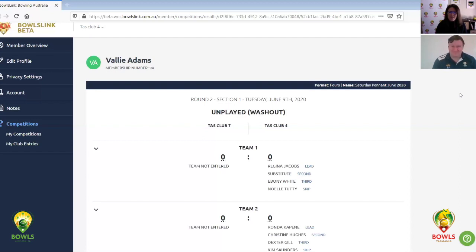Now, the main reason we would really like to have that information is that it helps us statistically to know exactly our demographics that are playing the sport. But it also helps us to be able to contact the right people. In that situation, I needed to contact juniors, and we had a lot of people receiving that email that weren't juniors. By the same token, we have an over 60s competition, and we would like to contact our over 60s.